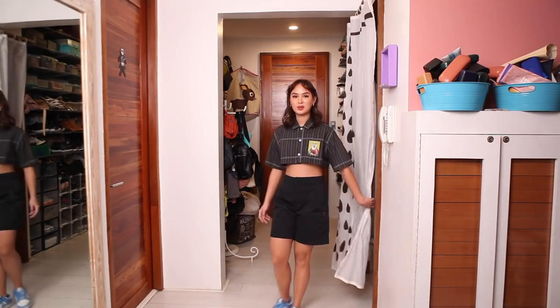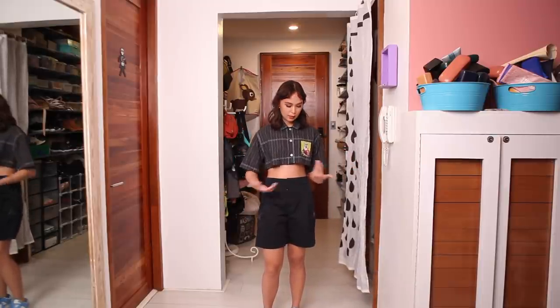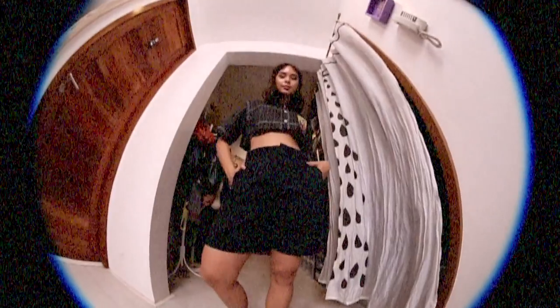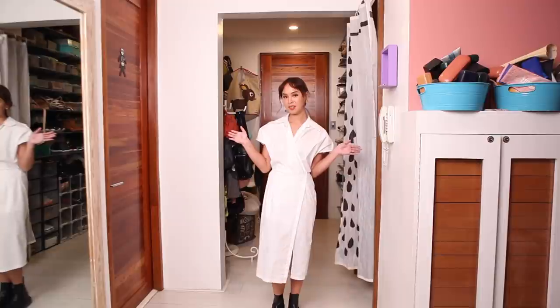This is my third outfit — it's very casual. I'm wearing the top from Problem Studios by Jenny Contreras and these really cool shorts from Titan, and my shoes are also from Titan — the Jordan shorts. I think it makes a really cool, laid-back, sort of androgynous-feel outfit, and it's super comfortable. This is honestly how I normally dress anyway. My shoes are blue because I wanted a pop of color since my top and shorts are already very neutral, so altogether it makes a great outfit.